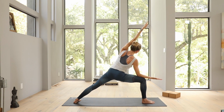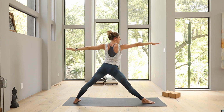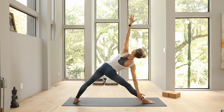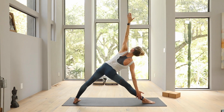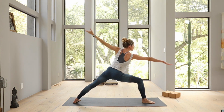From here, coming into triangle, come back up to warrior 2, straighten through the front leg, shift forward. If you have a block, you might set it behind your right ankle here. Right hand down, left arm up for Trikonasana, triangle pose. Breathe. Beautiful. Come back into warrior 2.